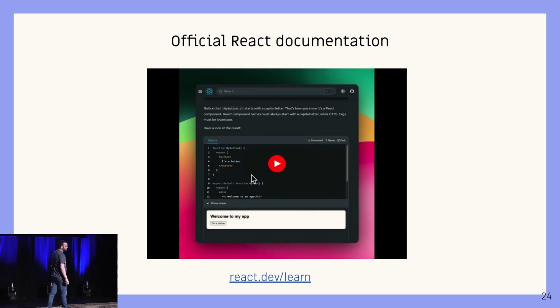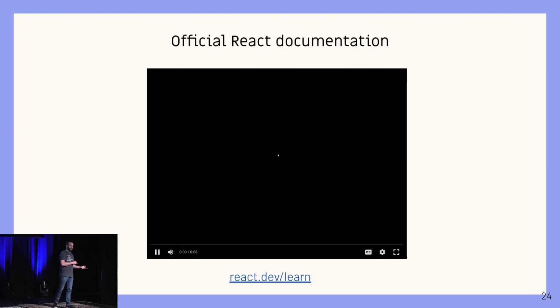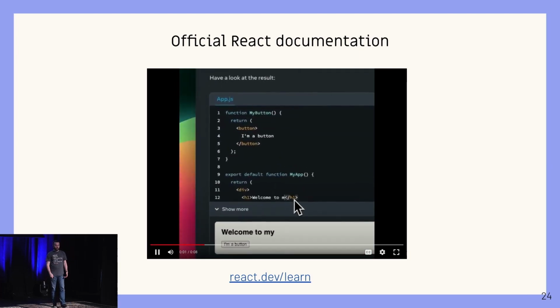So a good example, and one of the reasons why many of the folks learning from resources related to public APIs, is that a lot of the places they go to learn, like the official React documentation, are interactive.